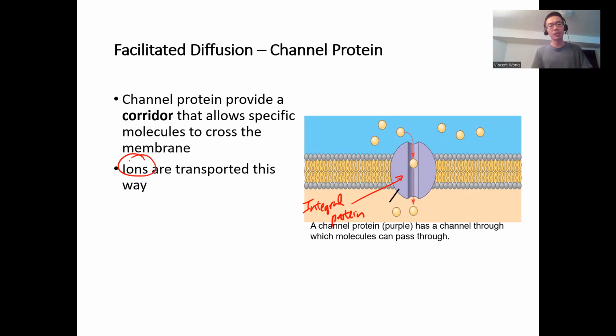Okay, these are typically ions, they are charged particles. So by creating a tunnel, it shields the charged particle from the hydrophobic environment. Okay, so it just passes right through without having to interact with the hydrophobic tails. Okay, now in this case, they are coming in, but if the concentration switches, if it's more concentrated on the inside than outside, then the direction would also switch. Okay, the protein in this case is not dictating the direction of movement. They are simply there to provide a way for things to pass through. Okay.